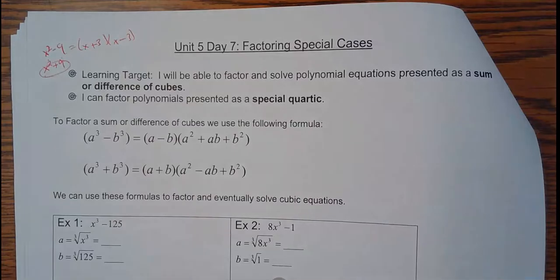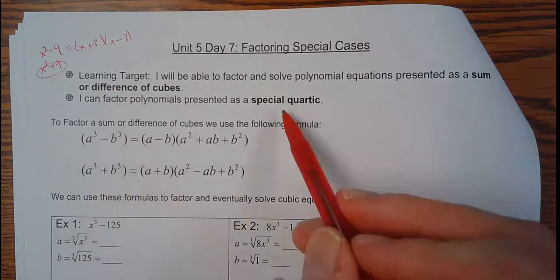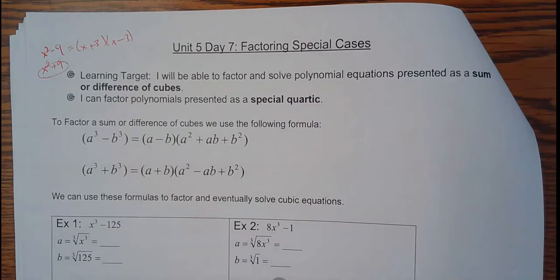So if you've liked the last few days, like two days ago was polynomial division, very specific, one idea. Yesterday was synthetic division, very specific, same thing over and over. Well, today is going to be the same two things over and over. It's either a sum or difference of two cubes, or it's a special quartic. And we'll show a special quartic on the backside. So you just have to look at it, decide which one it is, and factor it. It's a little bit more specific today, so you won't spend as much time thinking, what am I supposed to do? You'll see fairly quickly, hopefully.